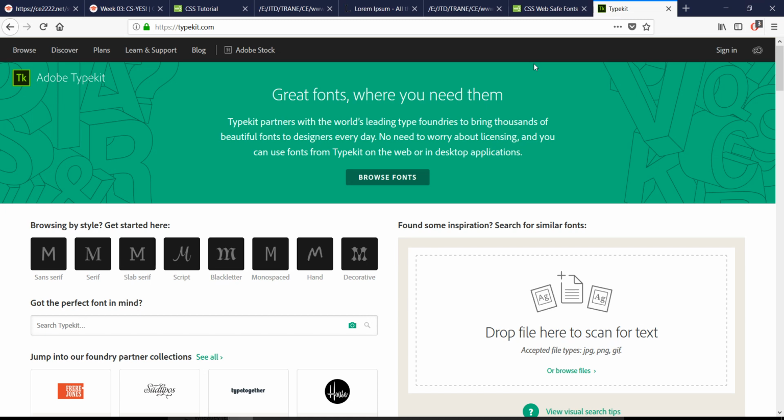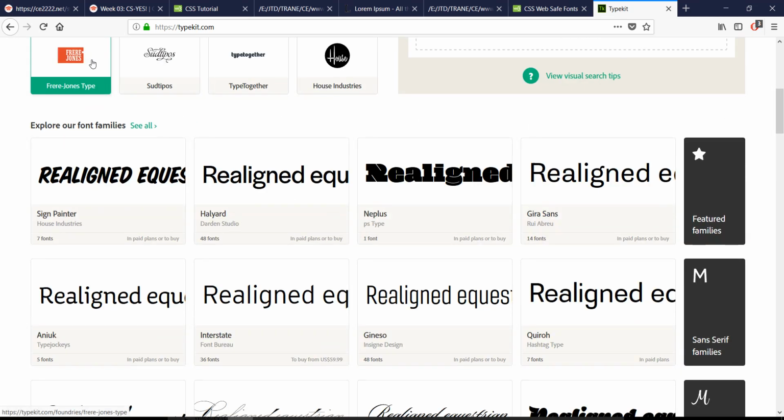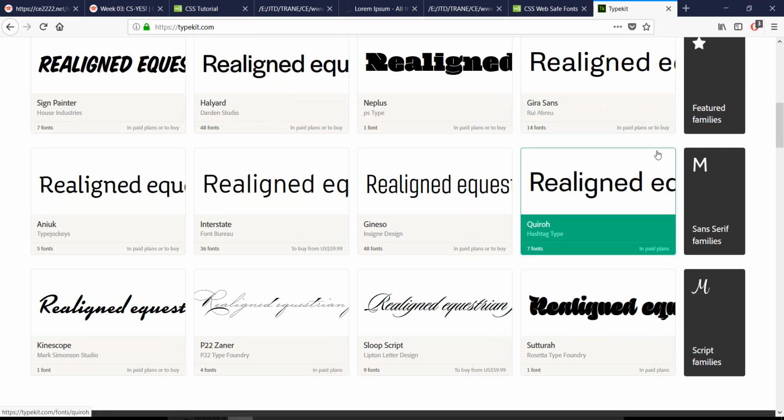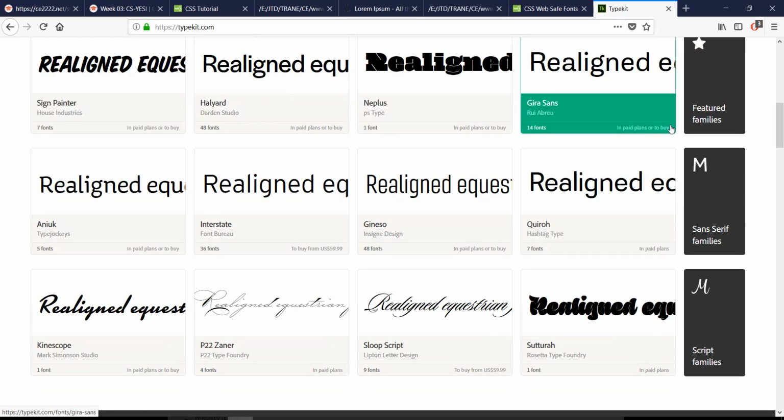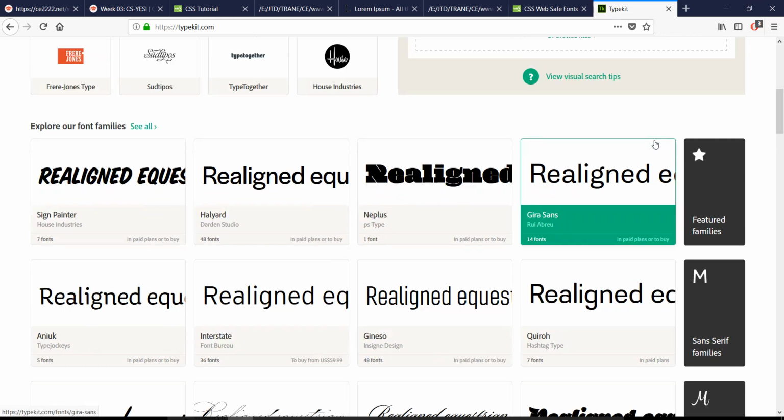There's a couple of different options with the Typekit as far as exactly how many fonts you have available to you. But with the Typekit, you're going to find some more of the common professional-looking fonts, like Futura, like Garamond, things like that, which would be a little bit more common.